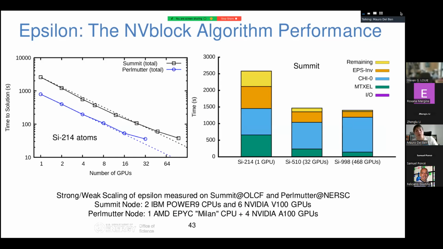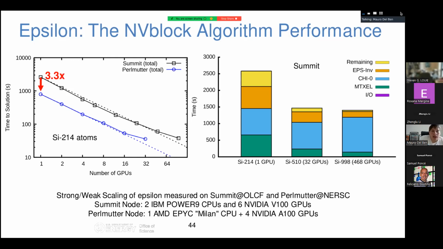These again, the epsilon scaling. We are now looking at a system with 214 atoms, and you see we can actually tackle this system with reasonable time to solution just using a single GPU. And if we just now switch from the older to the newer architecture, so we go from the V100, which was the old Summit NVIDIA GPUs, to the new Perlmutter, which is the A100, you just take full advantage of the memory increase and the flop increase that you get from the newer hardware.